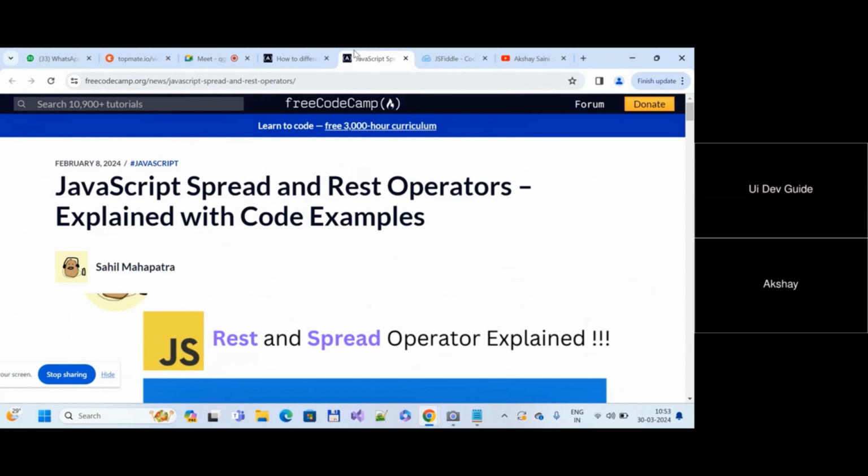So I will ask you a small question. Have you heard about Flexbox? Yes, sir. So what are the elements of Flexbox? Elements means justify content center, justify content space between, justify content space around.